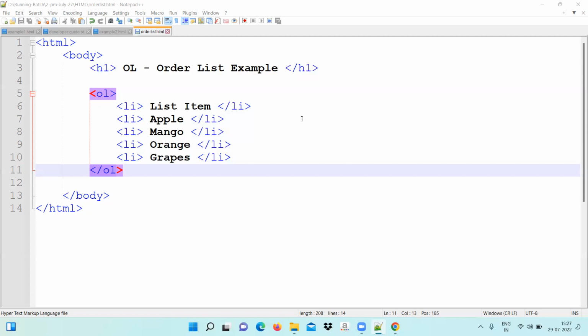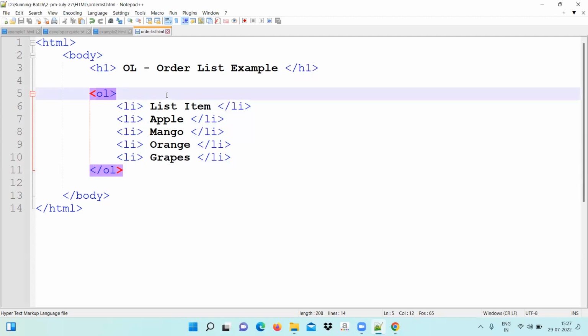Save now, run the page, see how it looks. 1, 2, 3 is coming. By default, 1, 2, 3 will come.